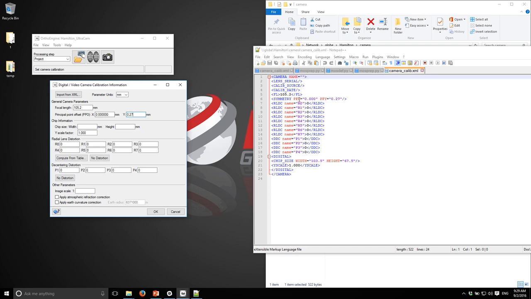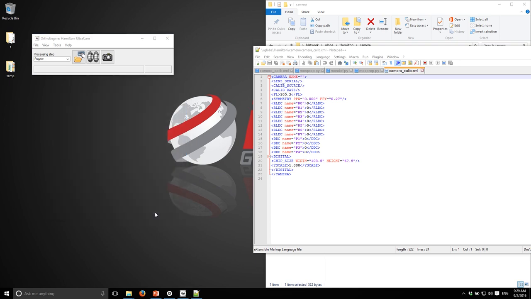It's 0 in the X. All of the rotation parameters are 0, and then the chip width is 103.5 and 67.5. And then there's the Y scale here, which I can also provide. So that's that.